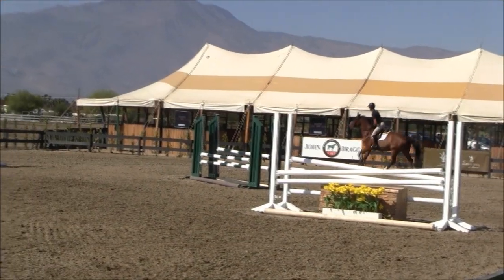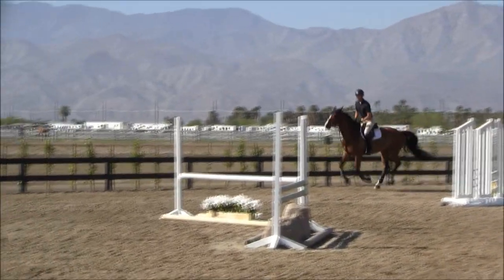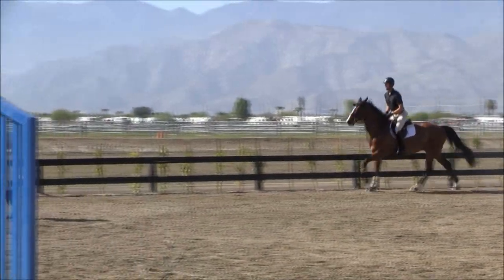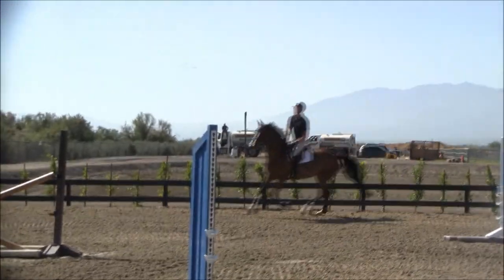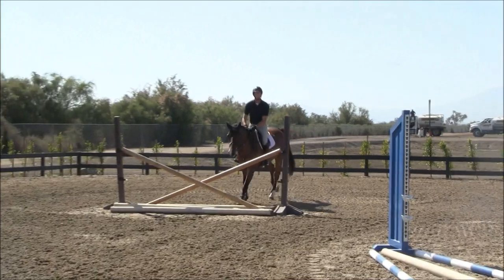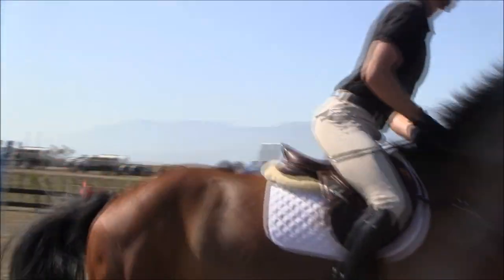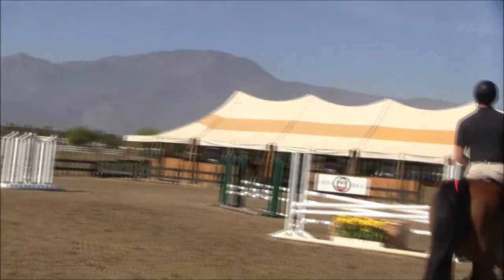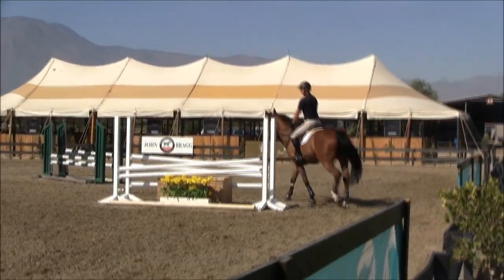Open up a little down the long side, Scott. And as you come out of the turn, touch your seat bones to the saddle. Keep a nice light contact, let that jump come to you. Great, excellent, that's fine. Don't let the horse fall left though. You got there and you kind of just crept up the neck a little bit and the horse just kind of slid left. Keep the horse square and straight and finish the jump.